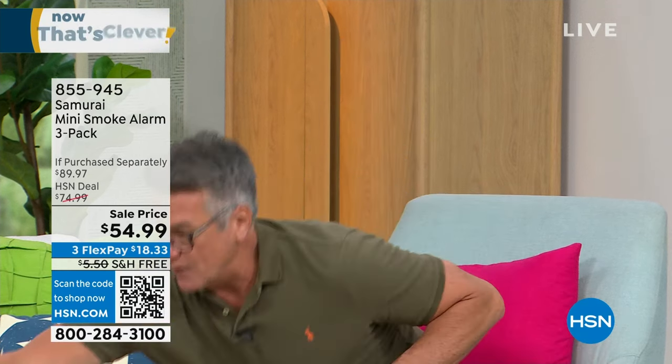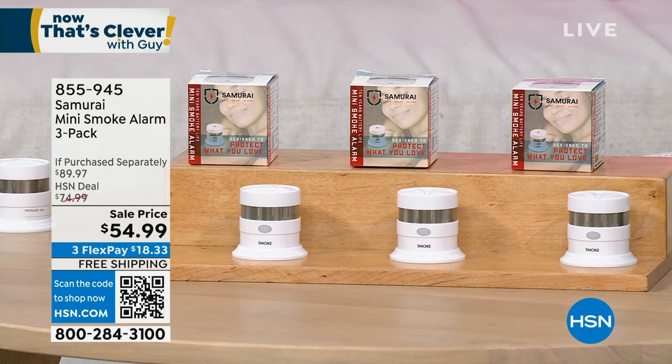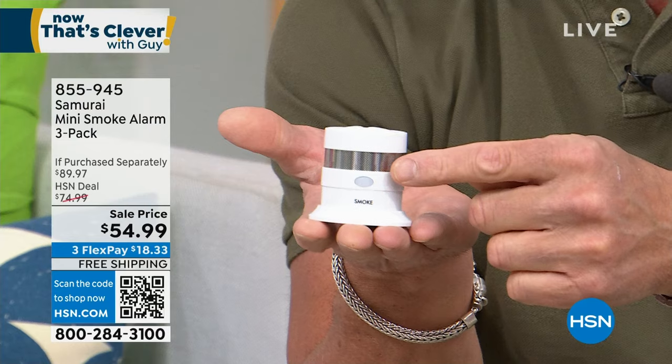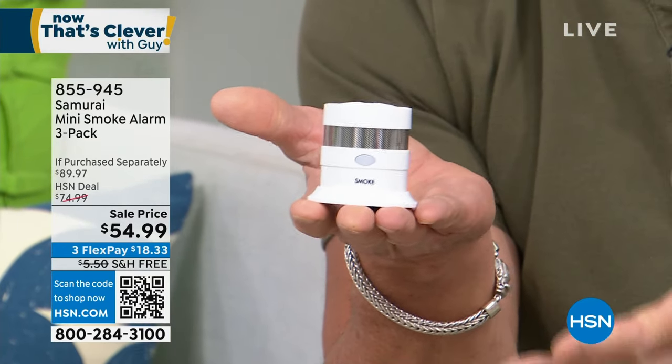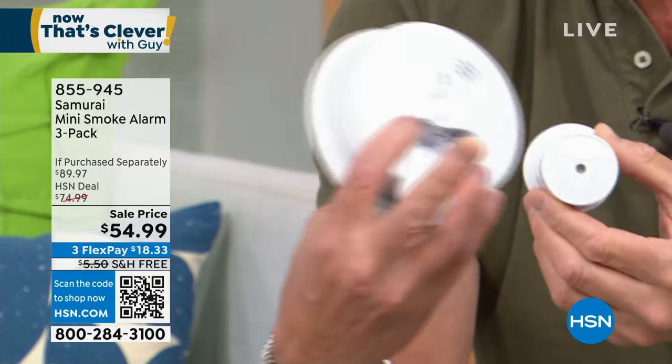These are not like the old-fashioned ones. Maybe you've got two or three of those in your house — there's a slot, you put a battery in, and unfortunately those batteries don't last very long. You've got to get on a stepladder to replace them. And have you ever had one chirping and you don't know which one it is? Happens to me all the time. These Samurai detectors are compact and small but as effective — or more effective — because they have photoelectric sensors inside that don't give off false alarms from cooking or steam from the shower. Look at the size difference. You get every bit as much, if not better, protection with the brand-new one.